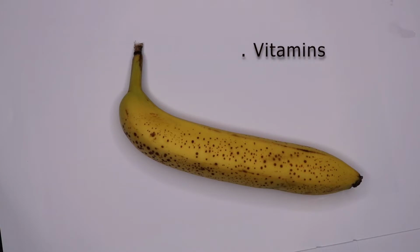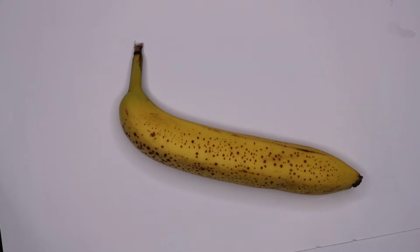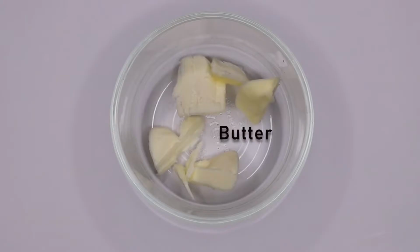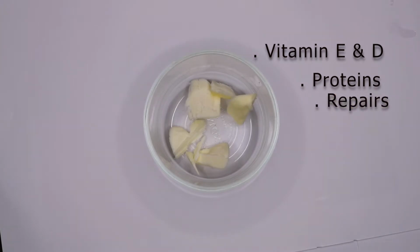Now banana contains vitamins, it contains natural oils, and it is rich in potassium. Banana is very good for your hair growth, and I always use banana whether it's on my face or on my hair. Next ingredient which you would be needing is butter. Now the substitute of butter is mayonnaise, avocado, or olive oil, and butter is rich in vitamin E and D. It provides greens to your hair, and it also repairs your hair and helps in smoothing it out.